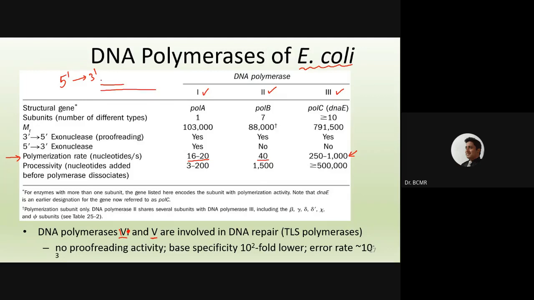That means the chain grows from, because I told you there should be a 3 prime OH. Only then can a DNA add something else here, right? So the growth of the polymerization always happens from 5 prime to 3 prime, because of which the complementary strand would have been something like this. There are some mechanisms that we need to discuss, which will come in a few slides: 3 prime to 5 prime exonuclease activity and 5 prime to 3 prime exonuclease activity. We will discuss that as we go. But now we will first talk about what is processivity.